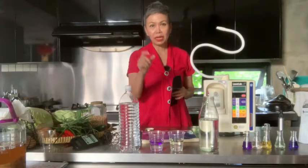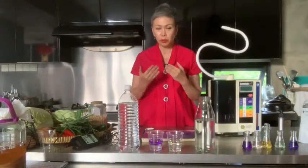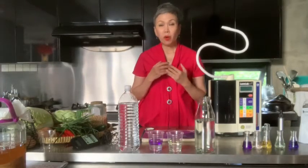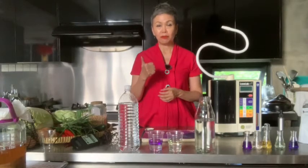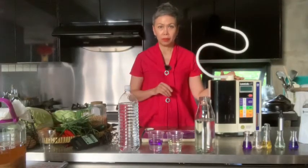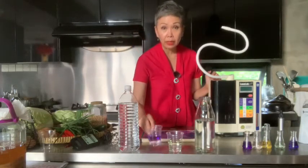The ORP reading I showed you will be gone — it will oxidize. When you want to drink kangen water, you do not need to boil it — you can drink straight away for the special antioxidant property. However, if you boil it, that's fine too, as it will make food taste really good. Because I made the kangen water about five hours ago, if I'm making it fresh from the tap, the negative reading would go very, very high. The next property after the antioxidant is the alkaline pH, and the last is the microclustered property.